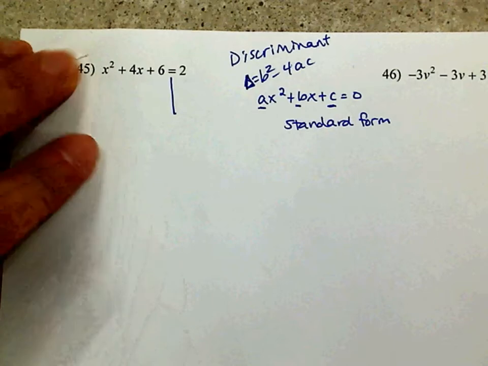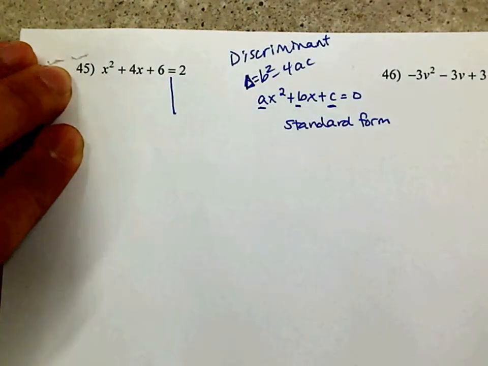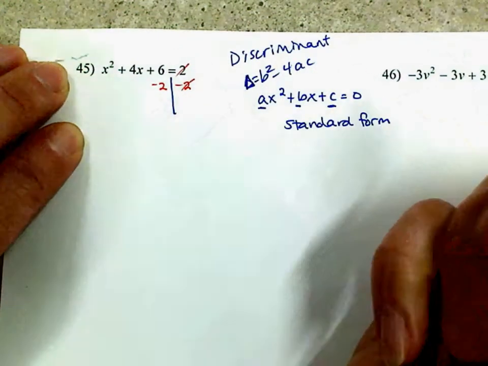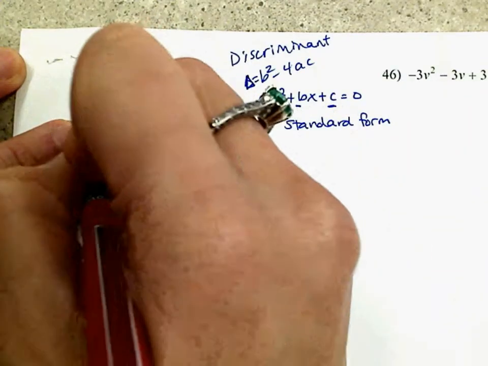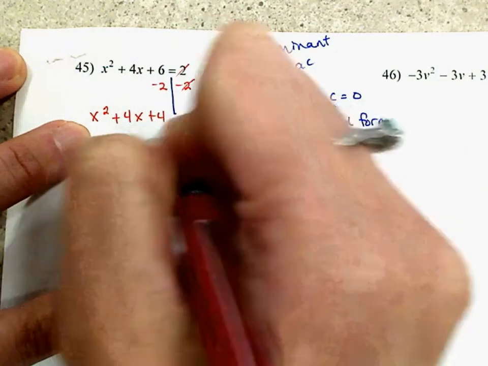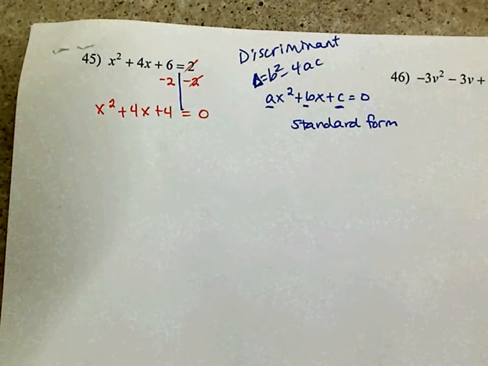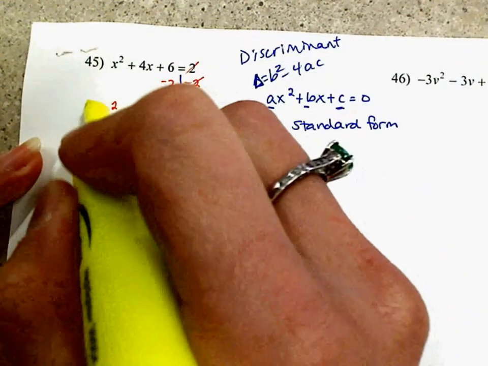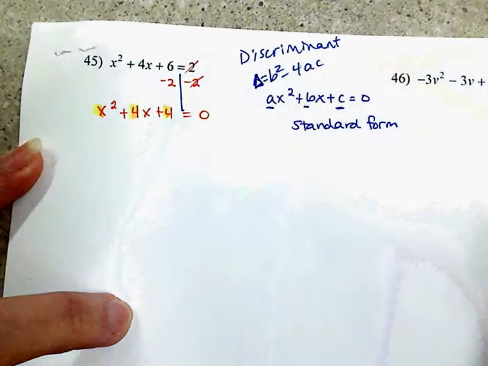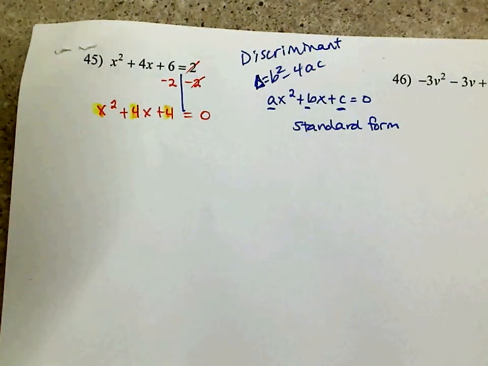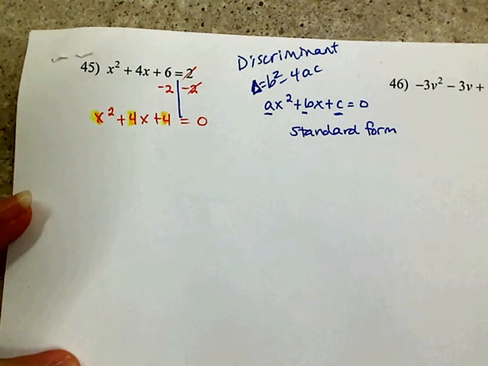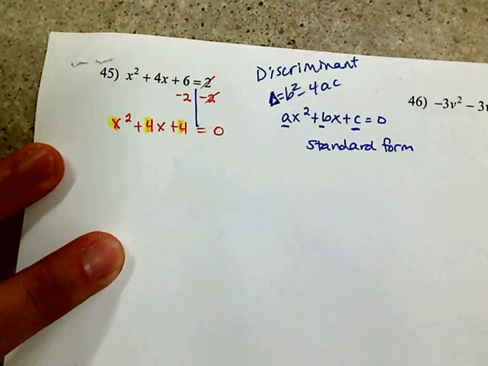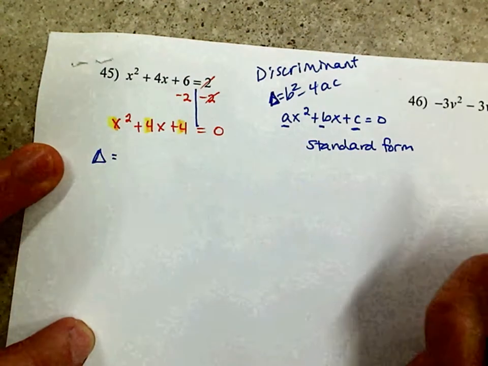So, for me to do this problem, first thing I'm going to do is subtract 2. This is positive. That way I have it equal to 0. So now you have x squared plus 4x plus 4 is equal to 0. If you look, here's your A, your B. A is 1, B is 4, and C is 3. We're not going to totally do the quadratic formula until the next assignment. Your test will not cover all of the quadratic formula, just the discriminant. So let's go ahead and find our discriminant first.